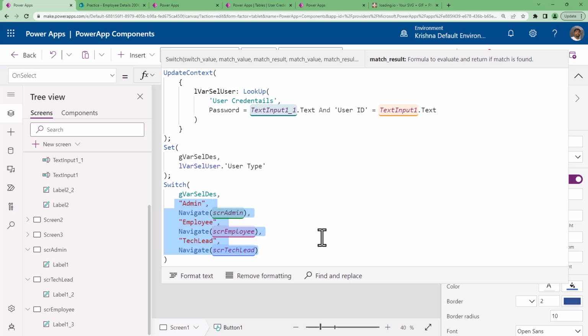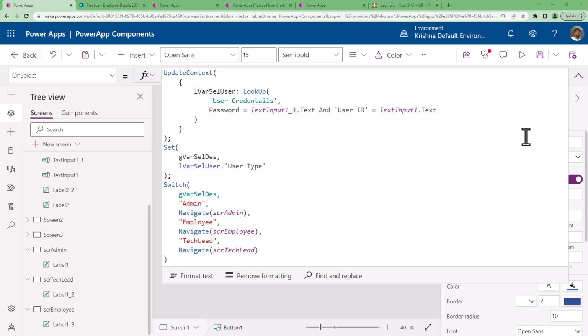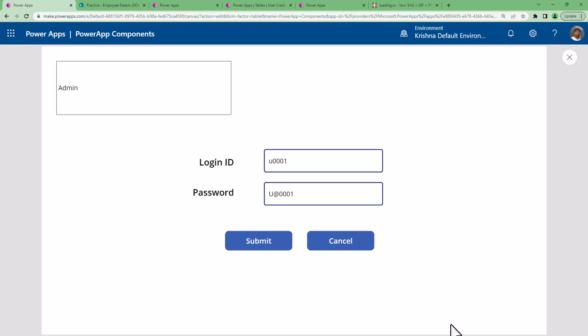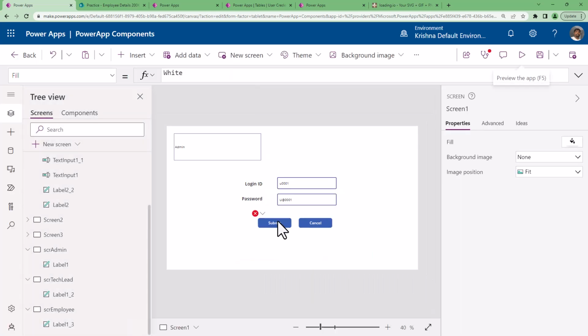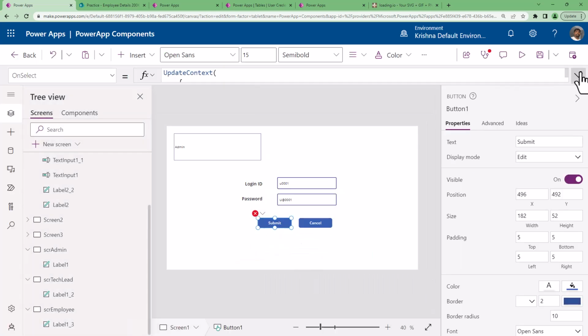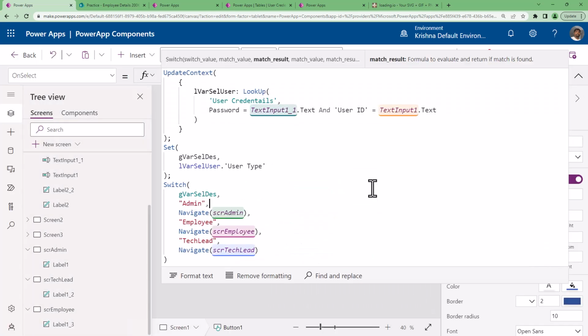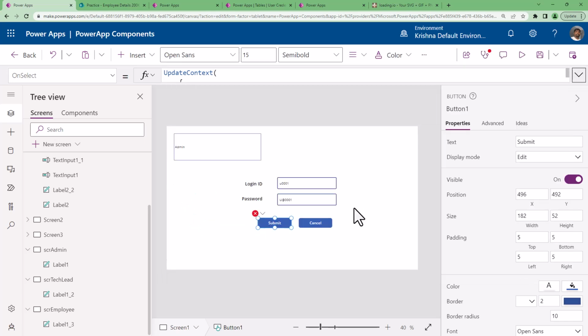What is the choice value? We have to say chs user type dot admin. Sorry, it is a choice value, so we have to define like this: employee, and this is tech lead. Now if I go here, say this is admin.